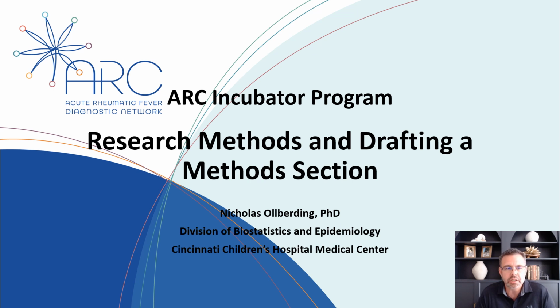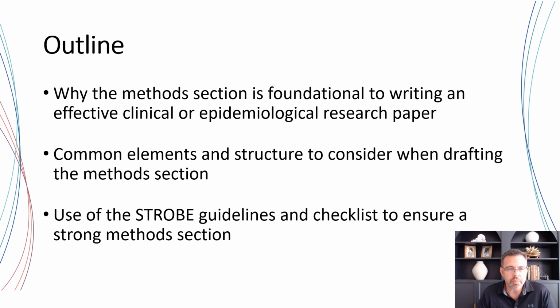And in this webinar, we will be discussing research methods and how to draft the method section of your manuscript. And what I want to cover in this webinar is why the method section is foundational to writing an effective clinical or epidemiological research paper. I then want to touch on some common elements and structure to consider when drafting the methods section of your upcoming manuscript. And then I want to highlight how we can actually use the STROBE guidelines and checklist to ensure we are writing a strong methods section and we are including all the information that's going to be of relevance and importance to our readers.